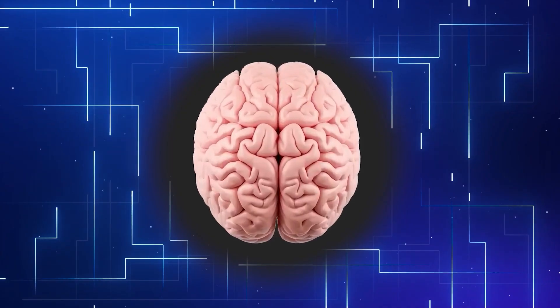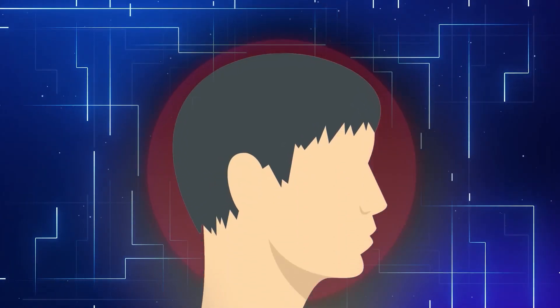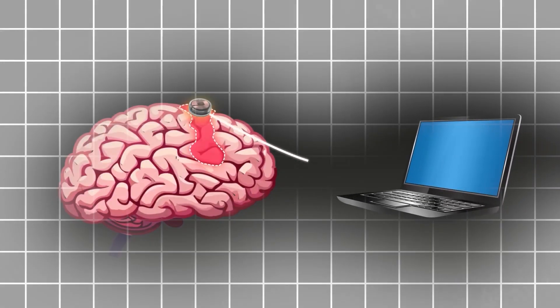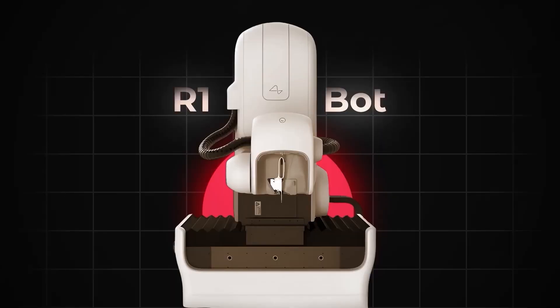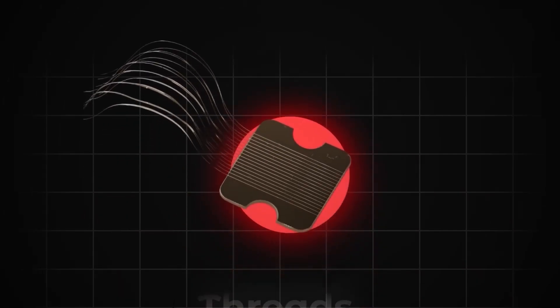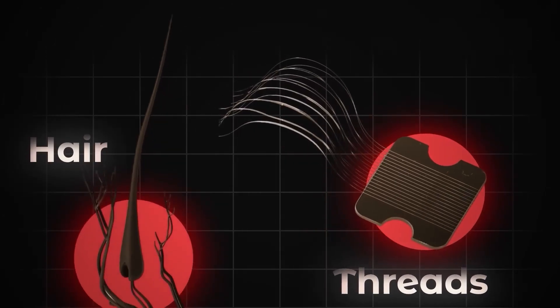The science behind the brain chip is quite straightforward. The Neuralink N1 is a tiny wireless chip about the size of a quarter. The chip is surgically placed in the skull to serve as a link between the brain and the outside world, using Bluetooth to send brain activity to a smartphone or other suitable device. What is crazy is that the chip is inserted by a surgical robot designed expressly for the task, which drills a small hole into the cranium.